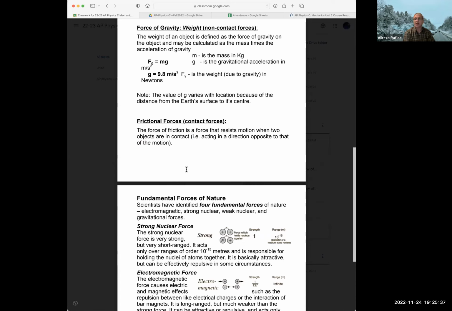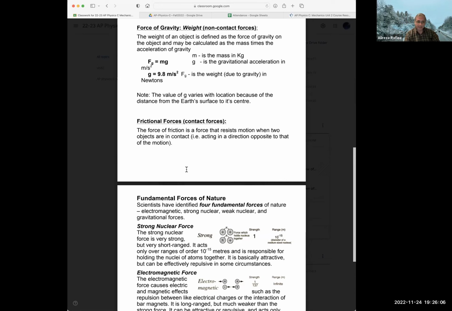But there is a kinetic friction. That kinetic friction exists when the object is moving. So regardless of if you push or you don't push, if the object is moving and the surfaces are in contact, then whatever is the mass, the normal force to the surface, multiplied by that friction coefficient of the surface will give you the kinetic friction.